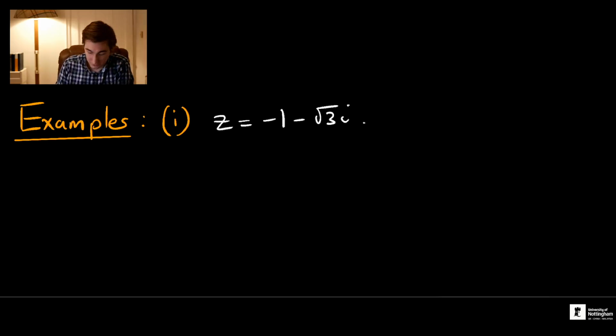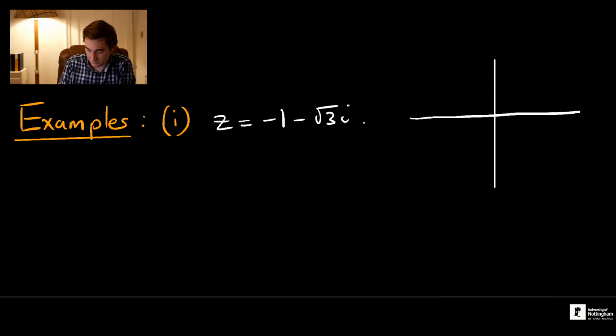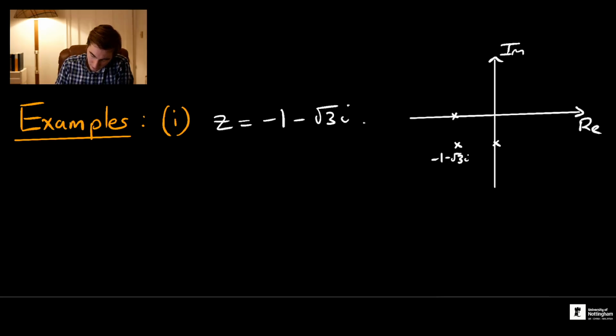We can draw that in our complex plane. So let's doodle our complex plane in the corner. This here is the imaginary axis. This here is the real. Now it's -1 units along here and root 3 units along here. So in other words, it's somewhere around here. This is -1 minus root 3i. I can describe it by this line. And if you think about the height of this triangle, the height is root 3 and its width is 1. In other words, that is saying that this angle here is pi over 3.